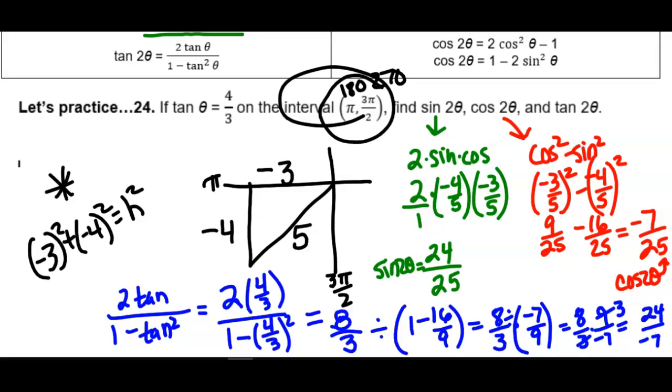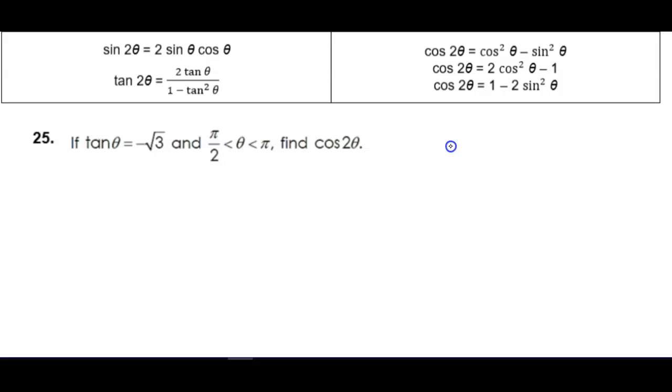All right, could use calculator. Way back here, if you had typed this into your calculator with extra parentheses here and here, and then done a math enter, you would have got -24 over 7. All right, no more icky ones like that. These are all shorter and sweeter because they only ask you to find one thing.